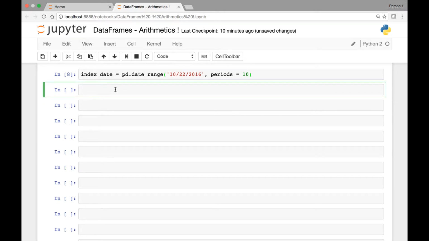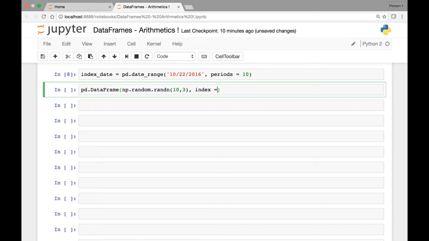Okay, now let's create a data frame by using the pandas DataFrame method, pd.DataFrame, and then we'll use the similar numpy randn method. So np.random.randn, and in this case we'll create a 10x3 data frame, 10 rows by 3 columns. Okay, and then we'll pass the optional parameters index and columns.